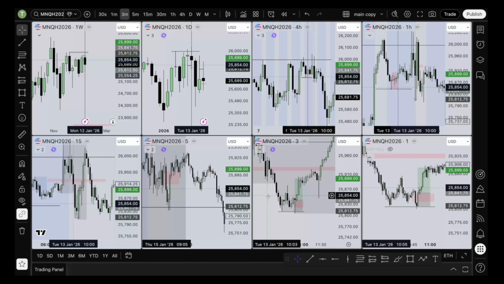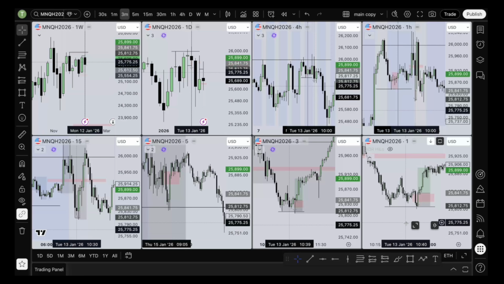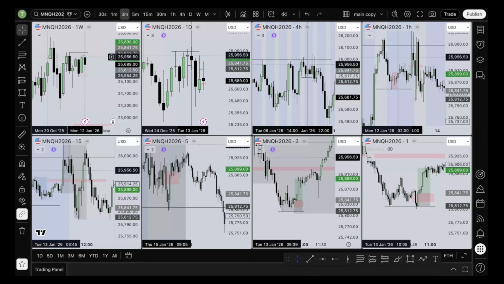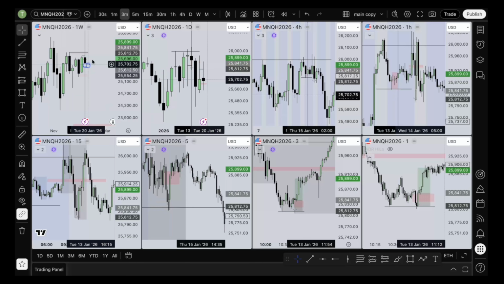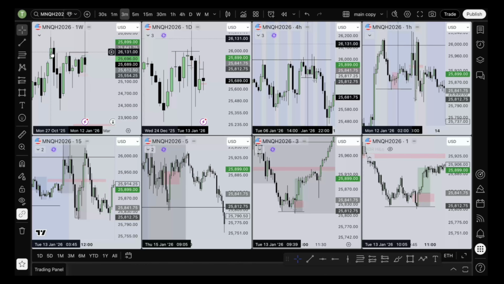Now, as usual, as you all know, we start off with the higher time frame. We do a top-down analysis to understand the bigger picture and where price is trading into, what price is reaching for, where is price trading off of. So looking at the weekly chart, we're just stuck in this consolidation here. We don't have anything here that affects our setup. No bias, no direction, nothing. And that is absolutely normal.